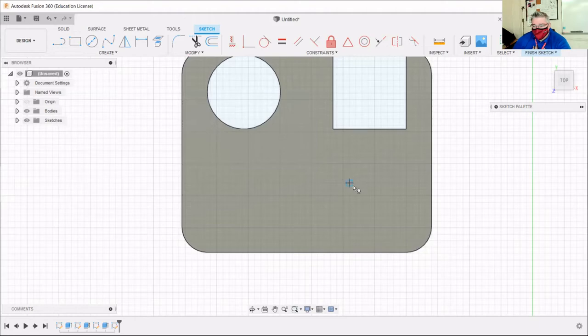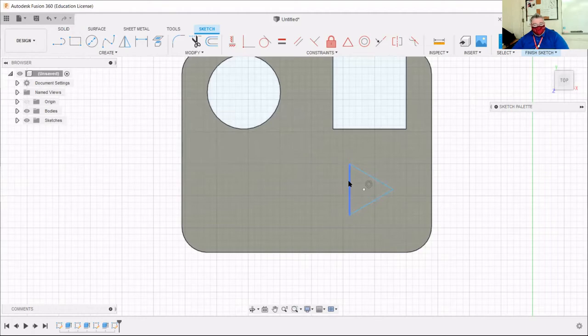So I'm going to just basically draw an edge, drawing a straight line, making sure it says 90 degrees. And then look what happens when I move my mouse. It gives me a polygon, doesn't it? You see that? How many sides do we want? 3. So I'm going to type in the number 3 and then hit enter.